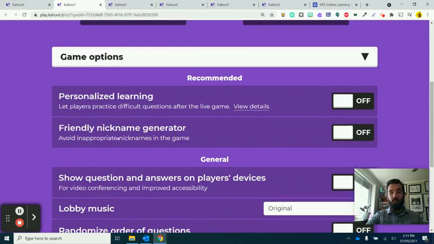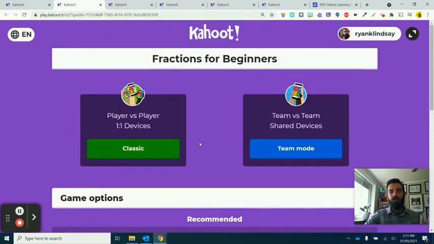One of the things that some people do is they put a friendly nickname generator on. The reason you do that is then students can't type in their own name, and that's usually done so that they don't type in anything rude. But I've always enforced that when you click on here, you type in your name, capital letter at the start, and that's it. And as long as you enforce it or you're consistent with your own rules, it should be fine not to need the generator, because the generator anonymizes it.